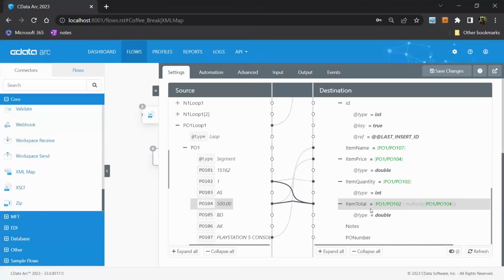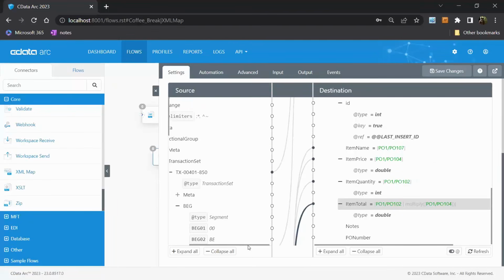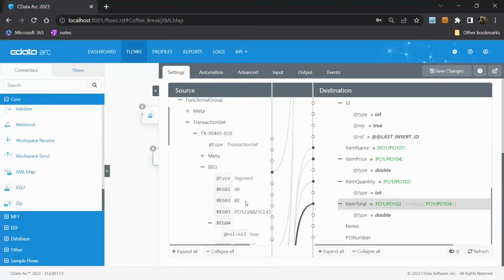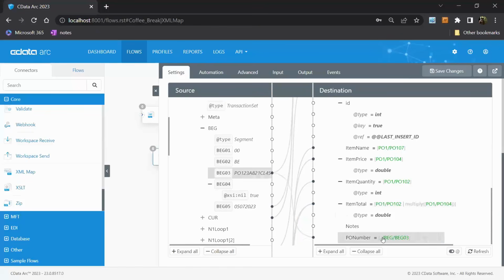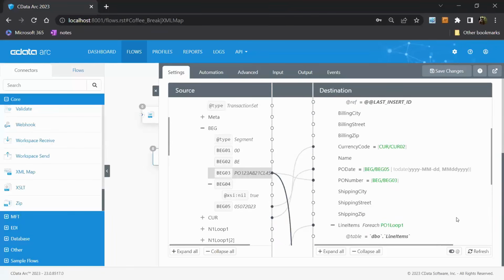And there's a few other values that we could map here related to line items. One thing that I don't want to forget is this PO number. You can see that's shared both with the purchase order and the line items. They both reference the same PO number. And since that's an important foreign key relationship, I want to make sure I don't forget that in the mapping when we try to actually test this flow.